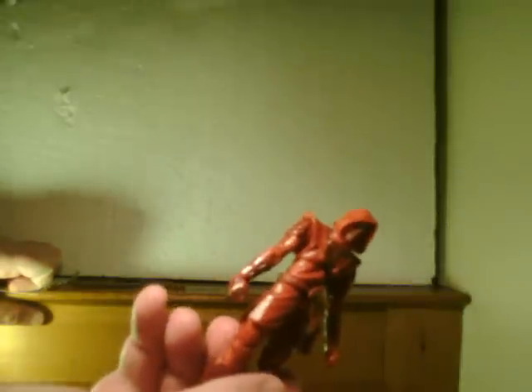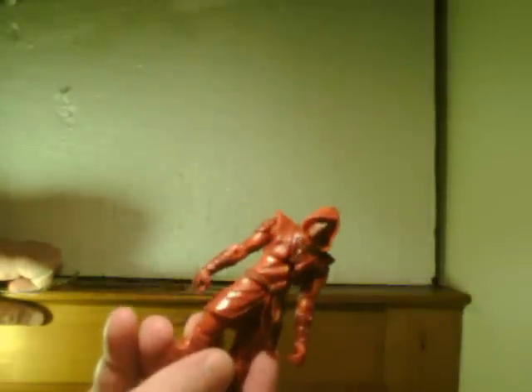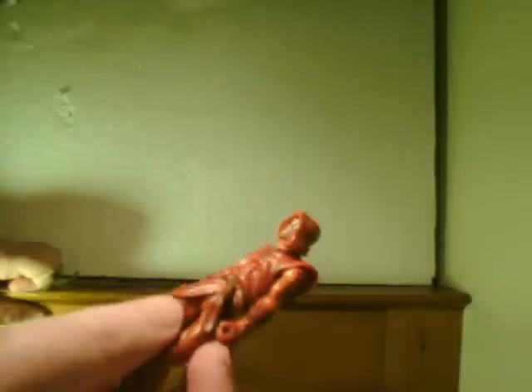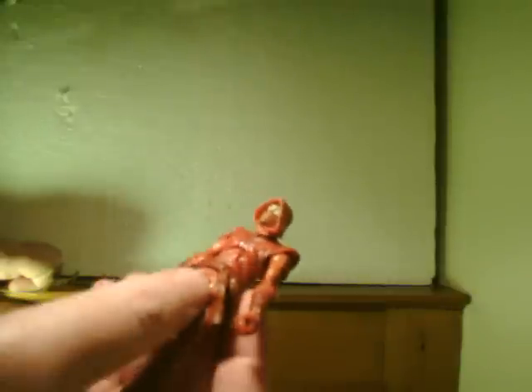They can't move the wrist side to side. Overall, this sort of articulation is cool for a G.I. Joe, but for my Marvel figures you've been expecting a lot more, even from Hasbro in recent years. I will give it this — it does look a bit nice compared to some of the Marvel Legends they've released, but that's not saying much.